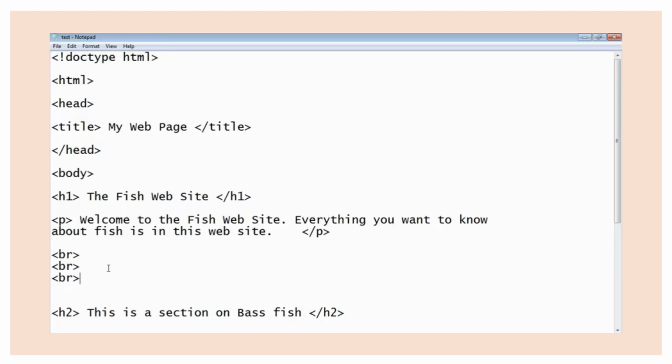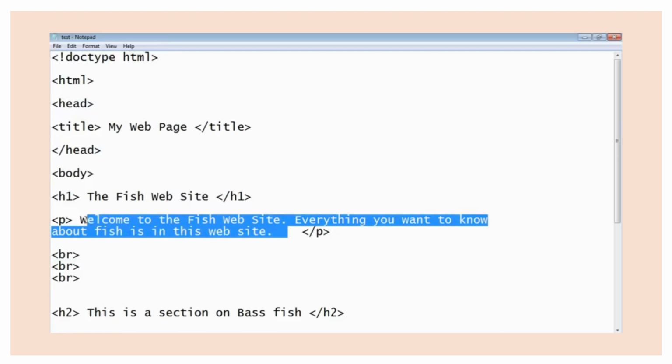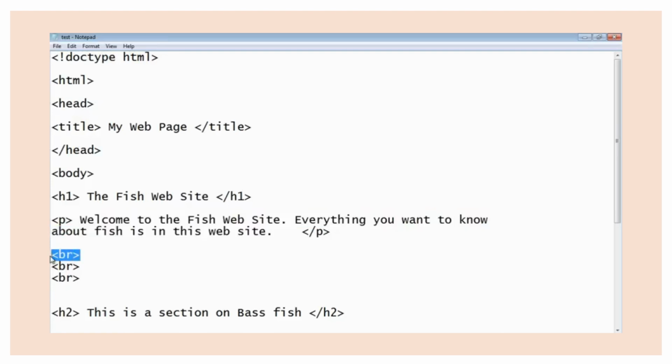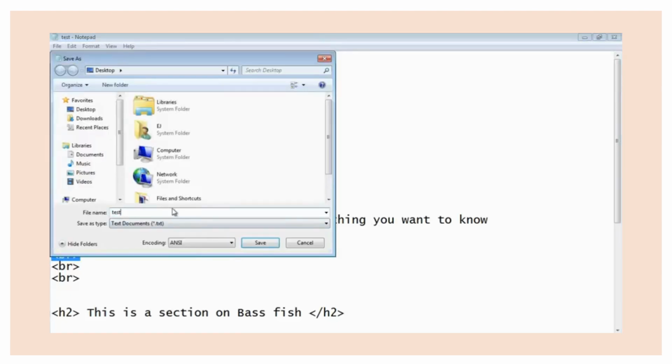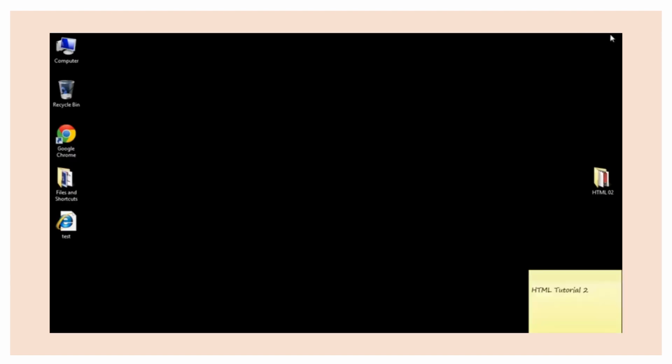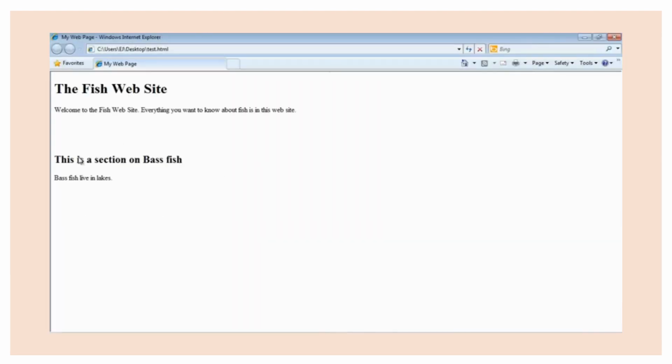Now, you will remember in the introductory video I talked about empty elements. And an empty element does not need a closing tag. So we can just put these in here and not have to close them. The reason is because we're not putting anything in between these, as we are in this paragraph tag. We're just saying, hey, do a line break here. So let's save this again as HTML. And if we go back to our test page, you'll see, hey, look, we've got our line breaks in there now. So now it recognized it, and we're good to go.